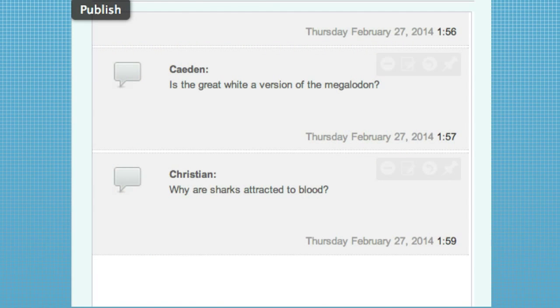Christian asks: why are sharks attracted to blood, and how are sharks able to sense it in the water from so far away? Sharks have amazing sensory systems. One reason they're attracted to blood is that sometimes if it's dark or if the water is really murky, they can't see their prey, so they have other senses to help them find it. They have nostrils — but because they live in water, it's really more like taste — so they can taste the blood. They can also detect electrical currents: everything that's alive going into salt water gives off a small but detectable electrical current. They can also feel vibrations that move through the water from a wounded fish. Because they live in an environment where they can't always use their eyes, they have to have other ways to find their food.